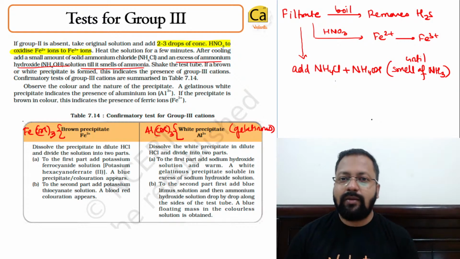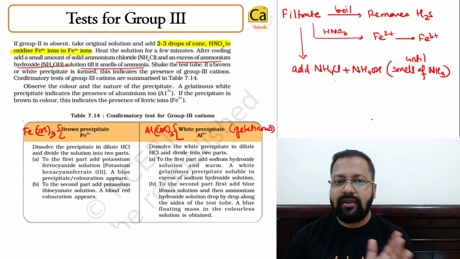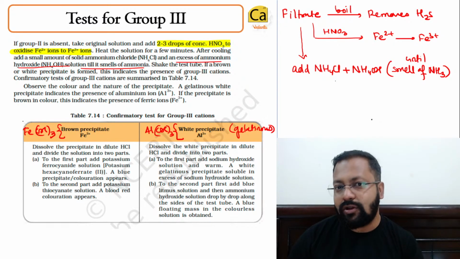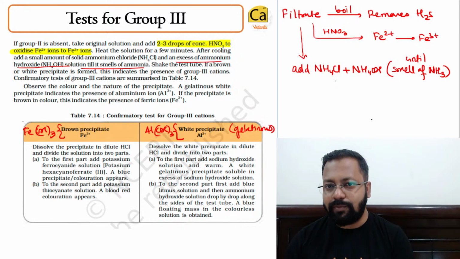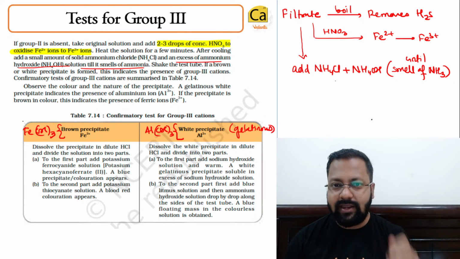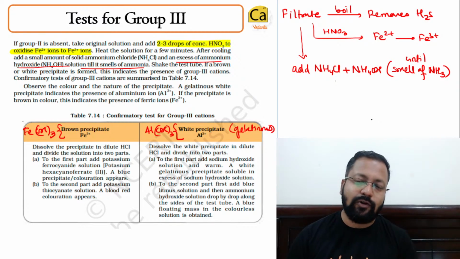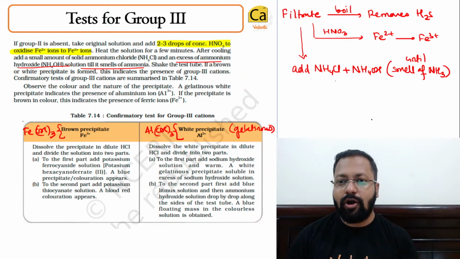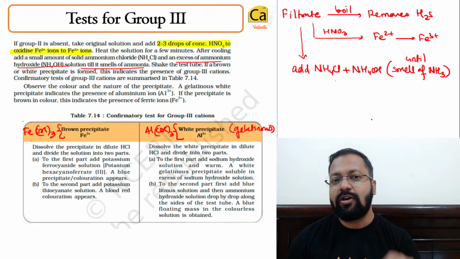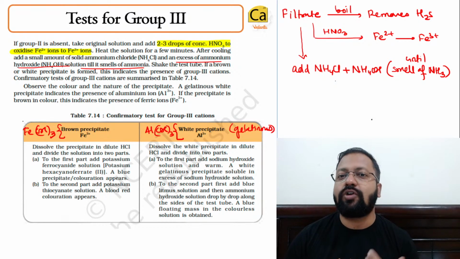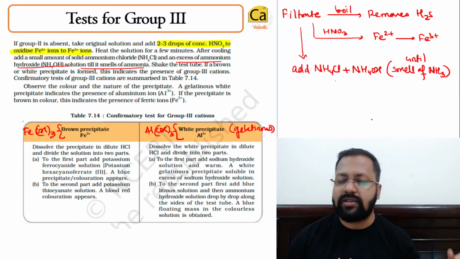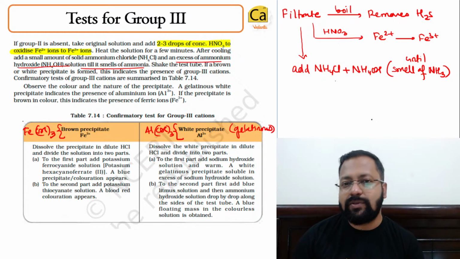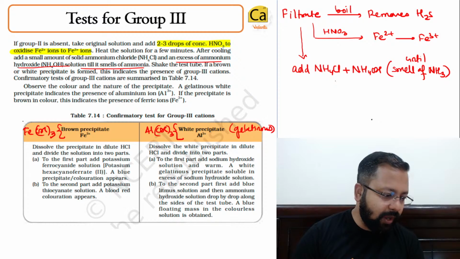For group 3, the hydroxides are insoluble. Like for Fe, Fe(OH)3 is insoluble. However, FeCl3 is soluble; FeCl3 dissolves in water. Al(OH)3 is insoluble. It is obtained as a gelatinous white precipitate. So we need to identify whether these ions are present by observing whether these precipitates are formed or not. And to form these precipitates, we have to make a very excellent choice of reagent. These choices are based on the solubility of these salts. Because the solubility of the hydroxides is lesser than the solubility of the chlorides, these are not precipitated as their chlorides.